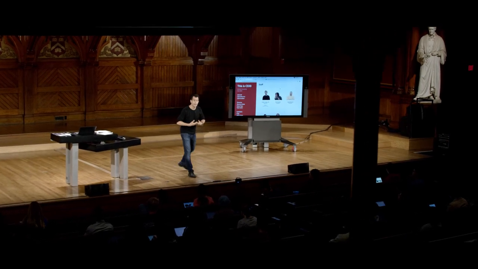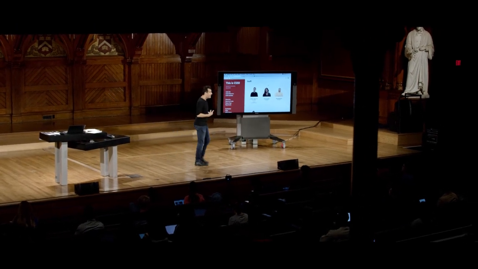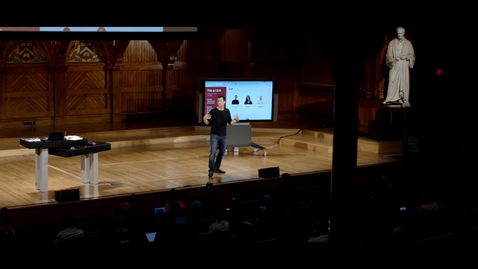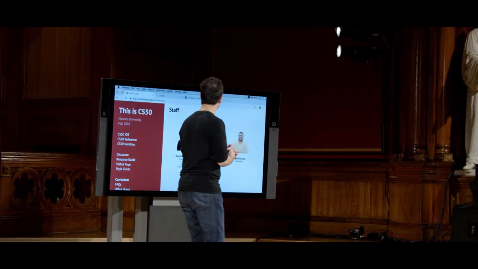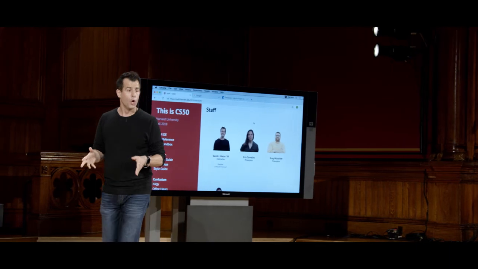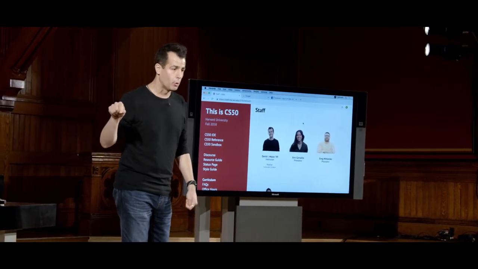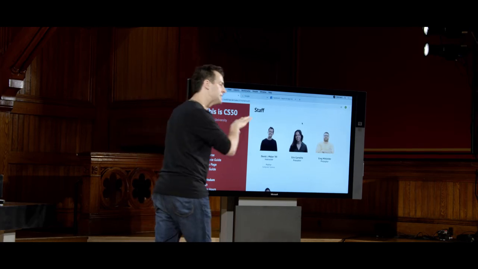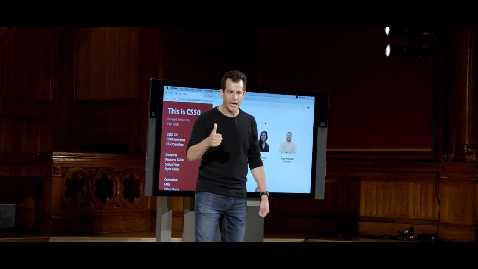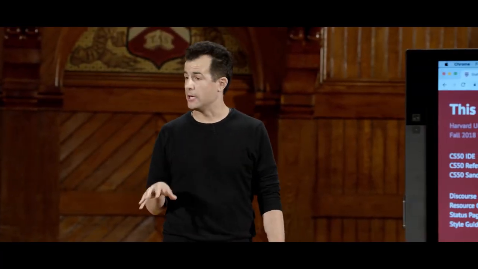So how do you actually now do creative work? How do you make Yale.edu? How do you make harvardsucks.org? How do you make CS50's own website or Google or Facebook? Well, what really matters now is what's deeper inside of that envelope. In addition to these headers, this textual information like 200 OK or 301 moved permanently, there's another language embedded inside of that envelope deeper down called HTML, Hypertext Markup Language. This is the language, which is also text, in which web pages are written.